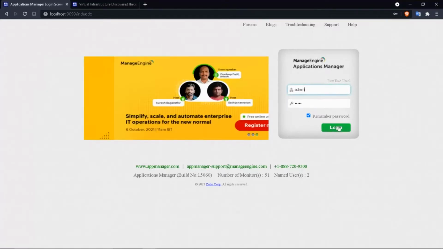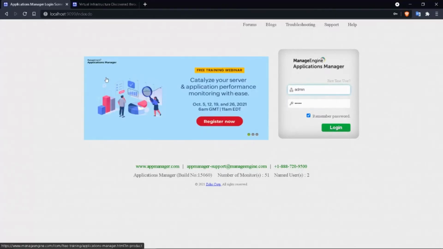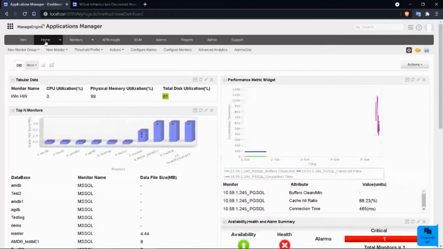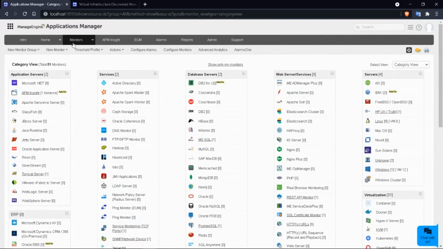So this is the Applications Manager UI. Right now, let me just log in. So this is the overview of what Applications Manager is capable of, which gives a holistic view of all the applications. And beyond this, Applications Manager has a wide spread of monitoring, ranging from physical servers to virtualized environments, application servers, databases, real-time monitoring, of which some of these components is what we will be discussing in the next few weeks. But today, let us focus on the topics, which is the physical server as well as virtual server monitoring.